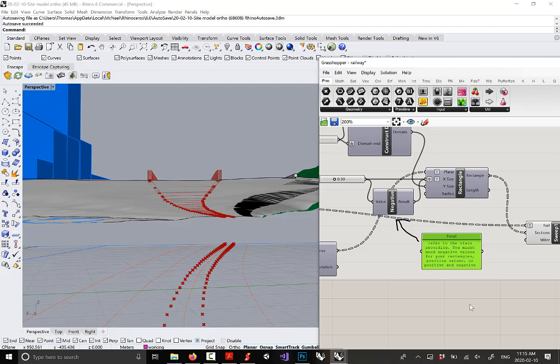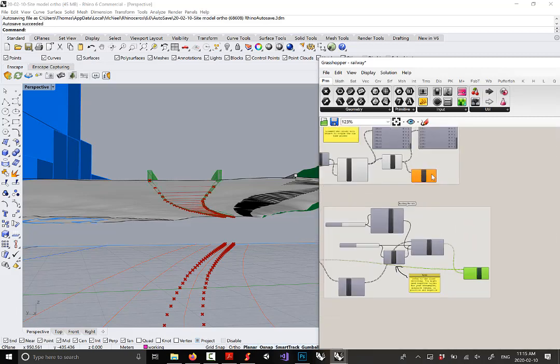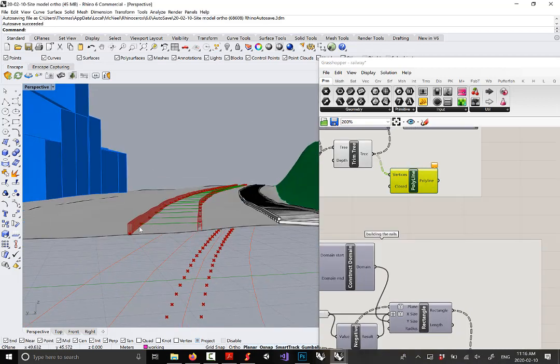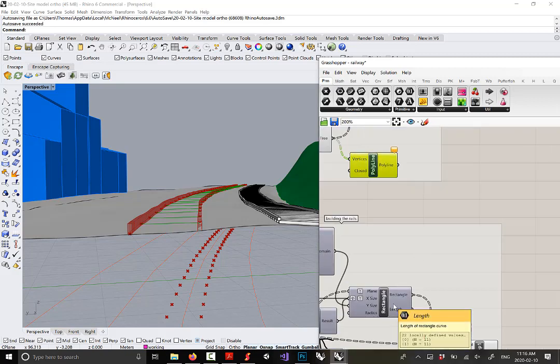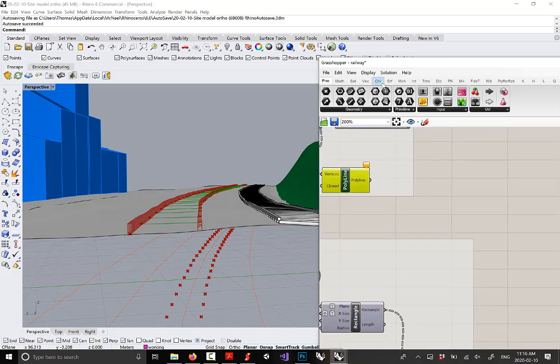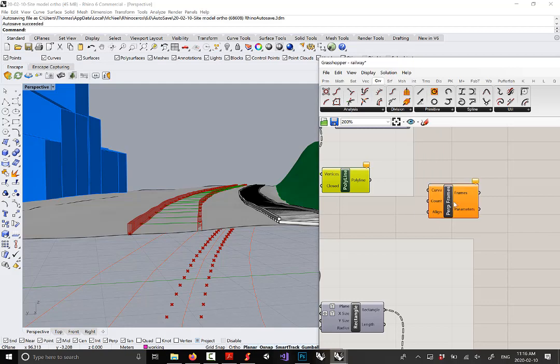And so anyways, we have these 2 rails. Now what we're going to do is simply make all our tie lines. So again, we're going to do a similar thing. We're just going to draw rectangles across them. So we are going to go to curve, division, perpendicular frames.